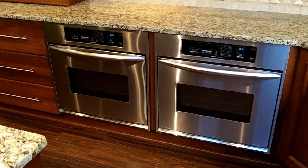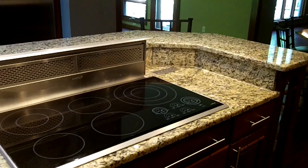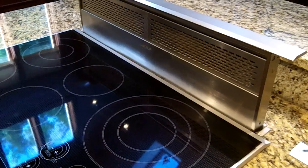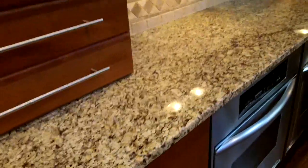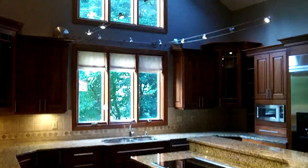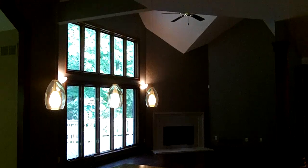For those of you that like to entertain, that like to bake, that like to do holidays at your home, this is a great fit. Of course, you notice these gorgeous counters — it really makes for a beautiful blend with the hardwood. For those of you who like to cook, it's a Wolf built-in five-burner cooktop with retractable venting. That's a very, very neat feature. This is actually a warming drawer. Just look at all the light you get in here — it is truly amazing. Two sets of skylights. You could literally spend all day in here making a meal and it would be a wonderful experience.